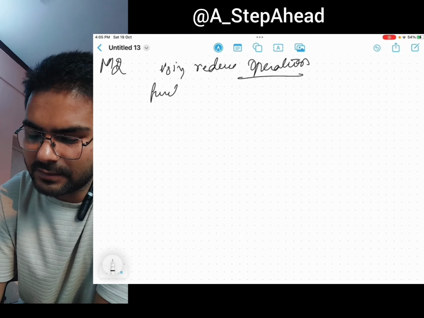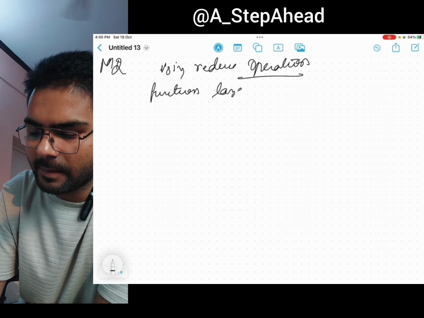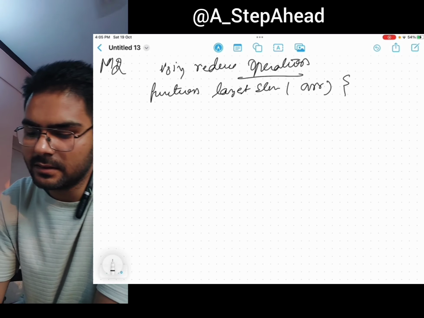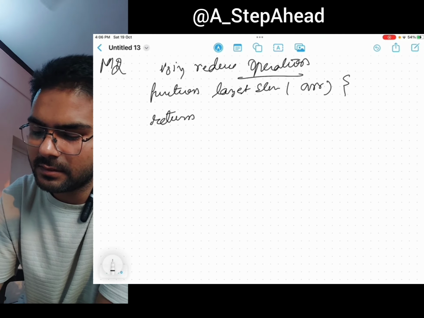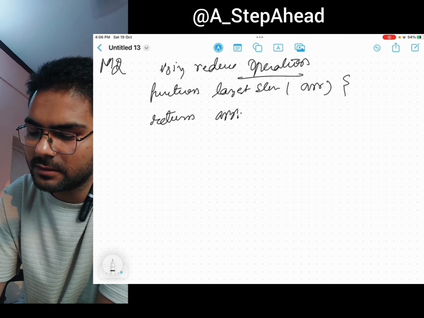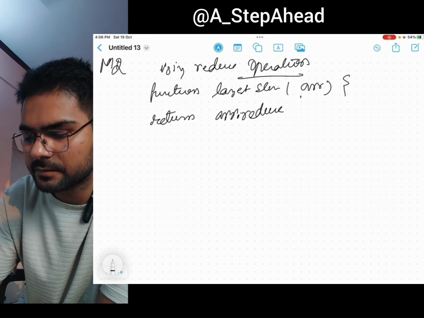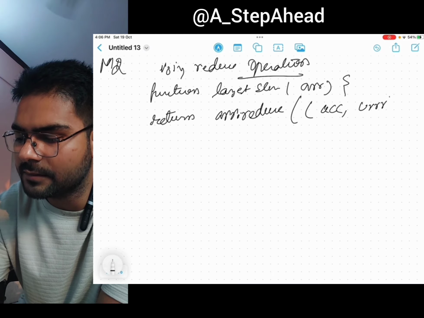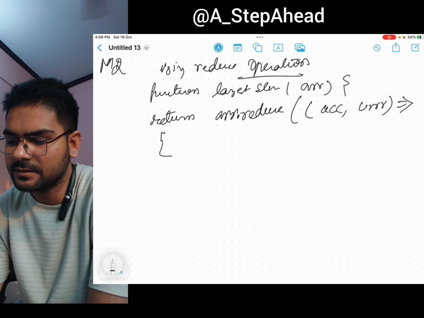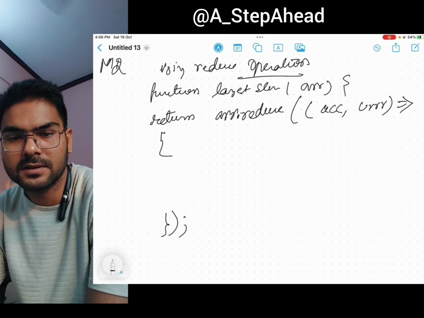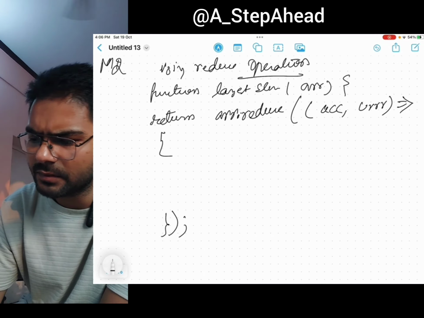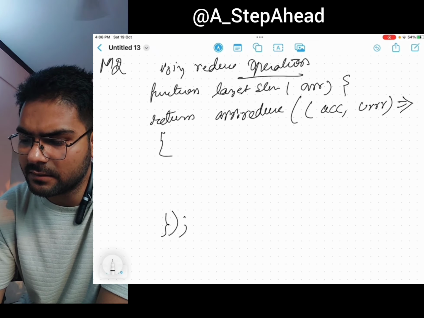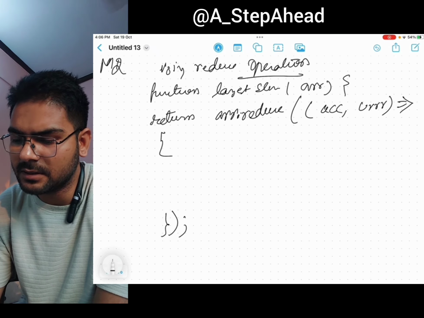Same function, largestElement, and we are getting the array. Return array.reduce with two values, one is the accumulator, another is the current value. Now this is a callback function. Here the callback function will close. What we will do is check whether the current value is greater than the accumulator or not.